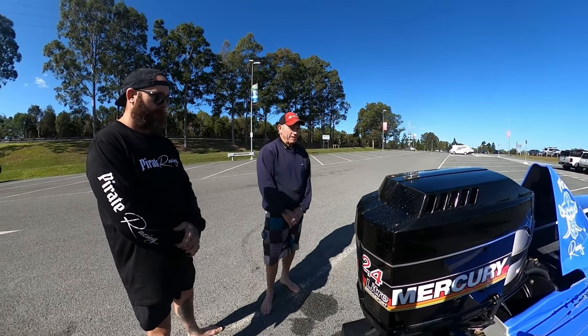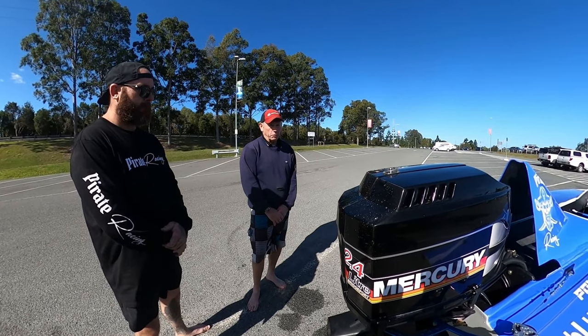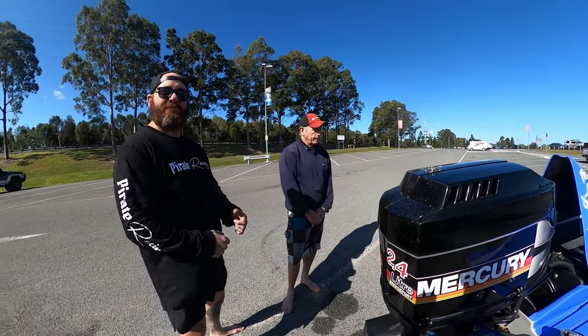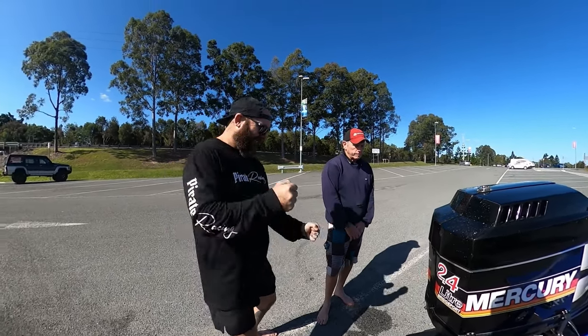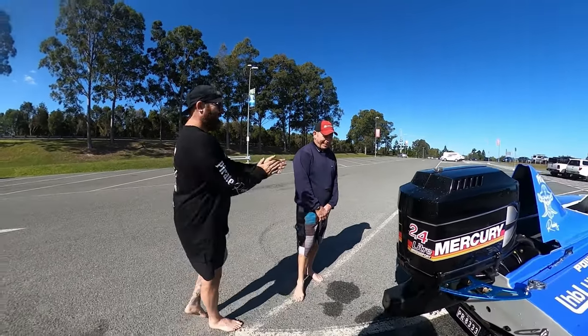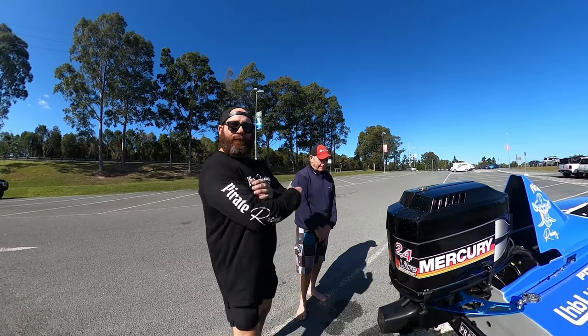And what sort of power output do you reckon it's putting out? It'll only be putting out 260 horsepower. But it sounds sick, and it looks like it's really moving on the water. Max is ready to chop everyone that comes up near him. I'm so happy, I'm ready to go and knock the froth off one.